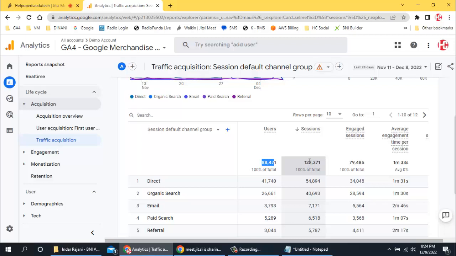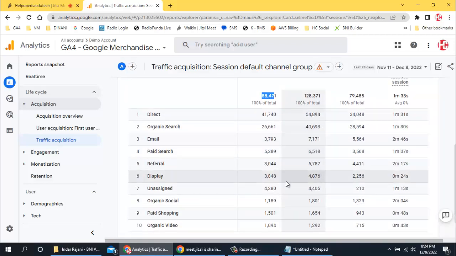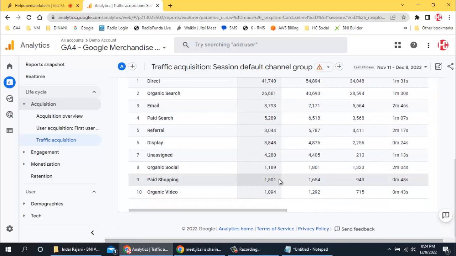Over here we can see that this many users have opened this many sessions. So that is from direct, how many total users and how many sessions. So everywhere we can see people have opened and closed the website multiple times. Everywhere we do not see the same. Over here it is very near, but still it is not the same. So that is what we can see.